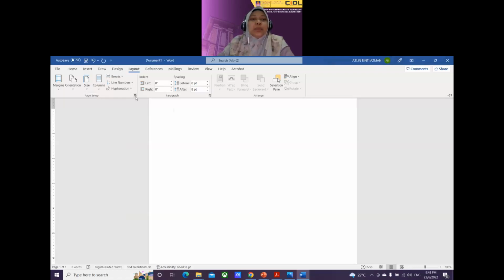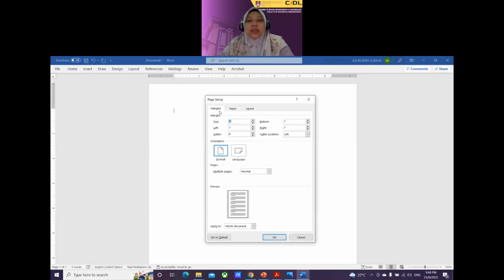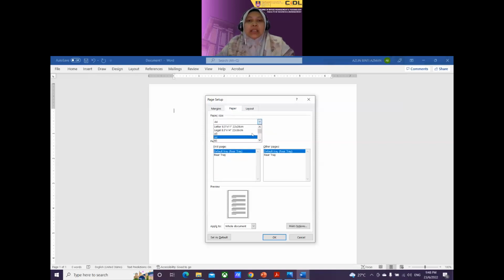Tapi saya selalu ajar student, okay, explore lah. Explore page setup ni drop down button. See, you can see margin. You tukarlah 2 inches. Madam ataupun Miss, terpadam lah simbol inci tu, tak ada masalah. Jangan risau. It will be there. Okay, sebab apa? The setting is in the inches. Okay, in the inches. Okay, 2, 1, 1.5, 1. Paper size is A4 size.